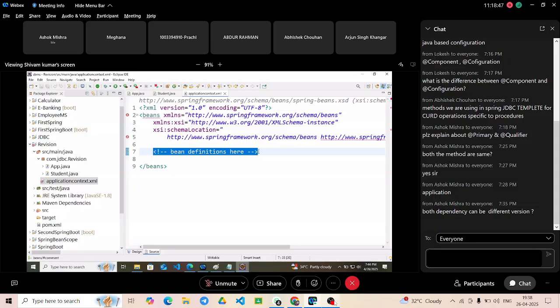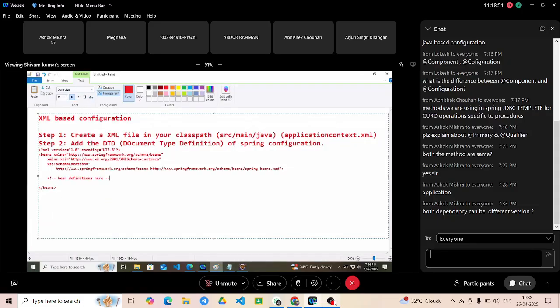So whenever you are creating bean by using your XML based configuration, at first you have to create a bean tag. You have to give two things to this bean, one ID and one class.